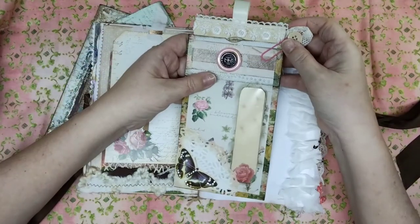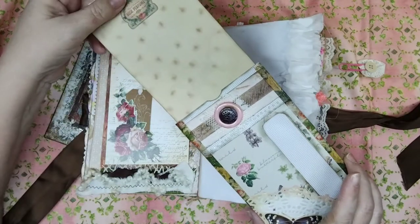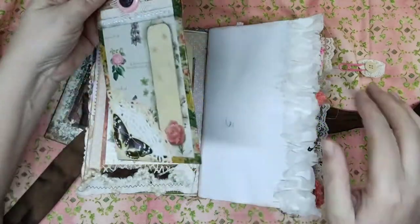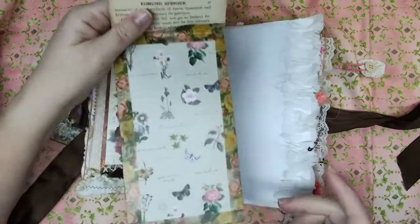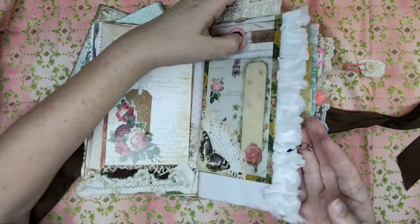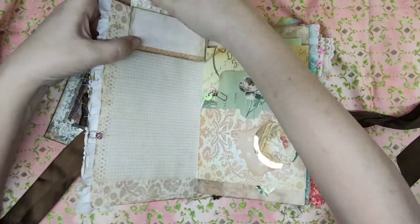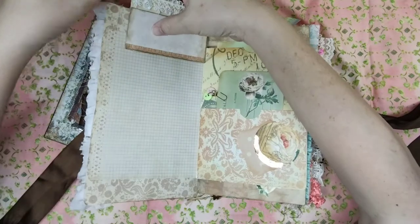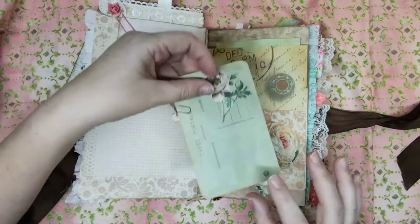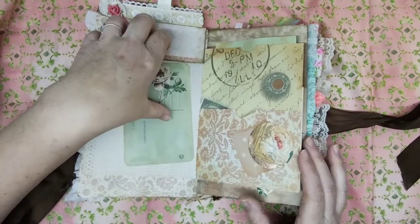This is an envelope. It's an altered envelope. It has, again, a giant journaling card. Slips right in there, has the little back flap. This flap goes over top of that or anywhere in the book, little dangly bit, and another altered paper clip just holds it in place. Little postcard. I think that's printable if I recall.